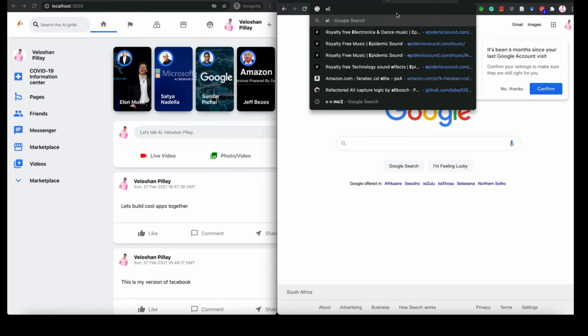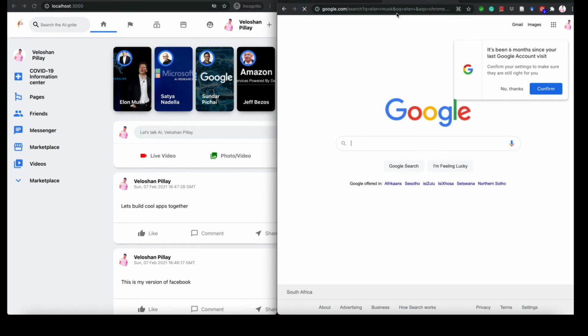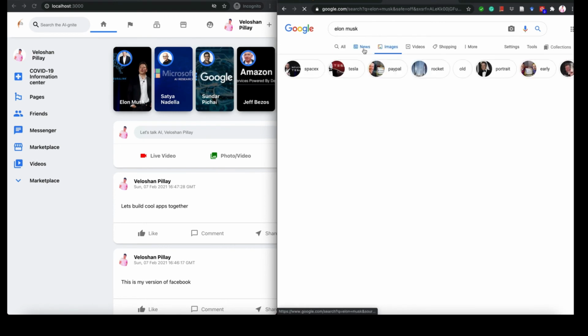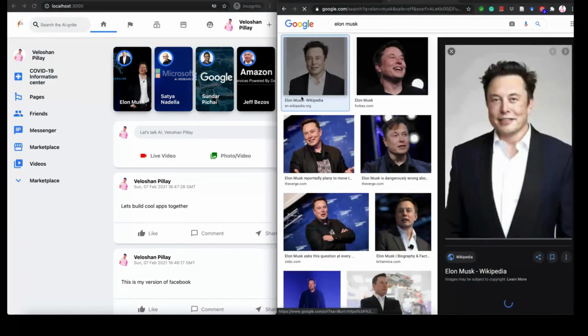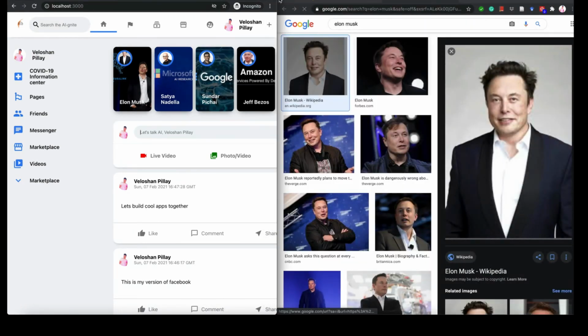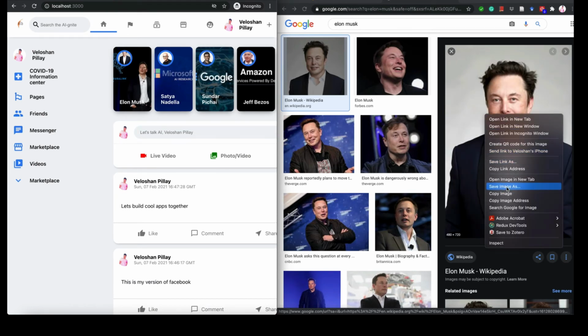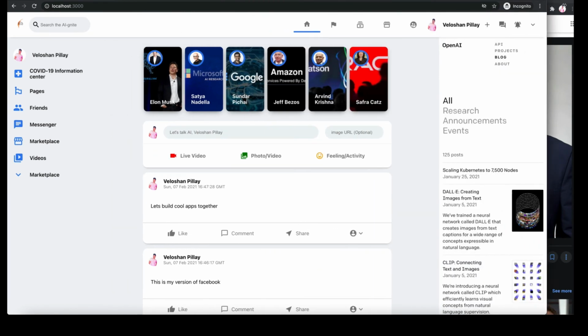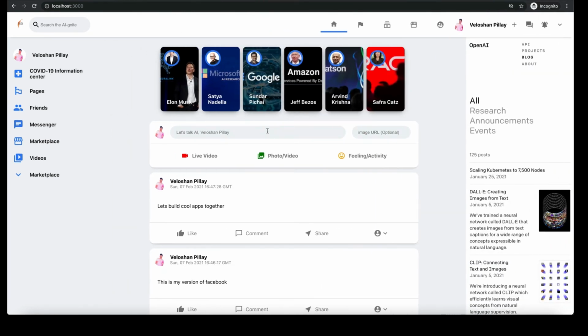Let's add a picture of Elon Musk. Let's go ahead, and this seems like a cool picture. So what I'm going to do is copy the image URL, or the image address. And, hi, my name is Elon. I'm going to paste that image URL in there.